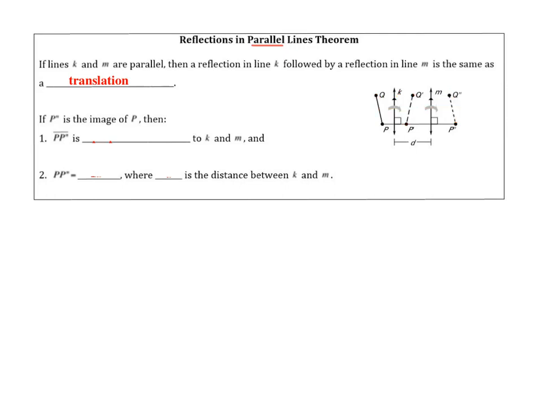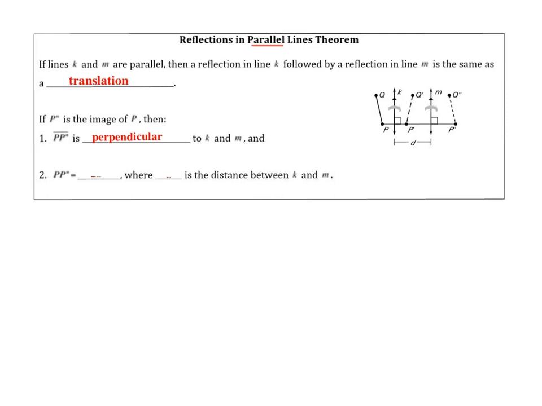The next thing you might notice in this picture is that if I connect P to P prime to P double prime, this segment compared to the parallel lines that I have here, K and M, notice that it forms this right angle right here. All right, that segment P to P double prime is actually perpendicular to lines K and M.